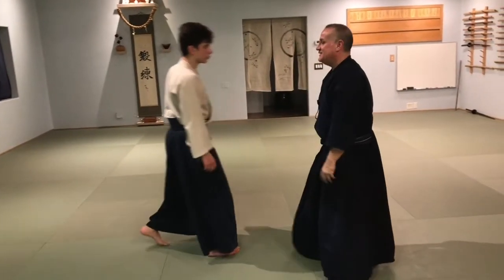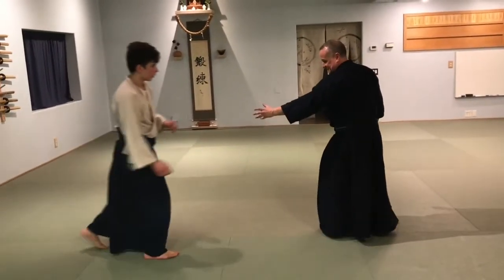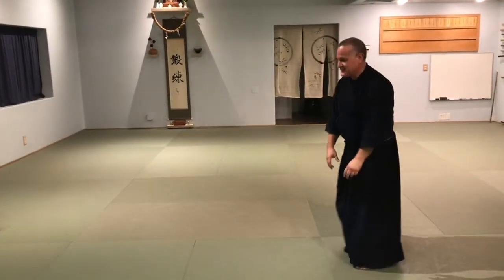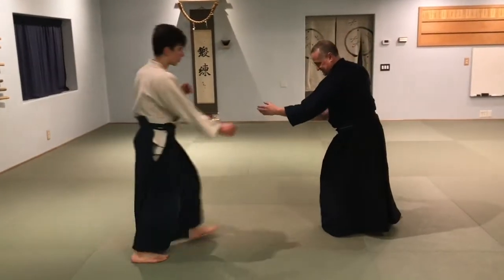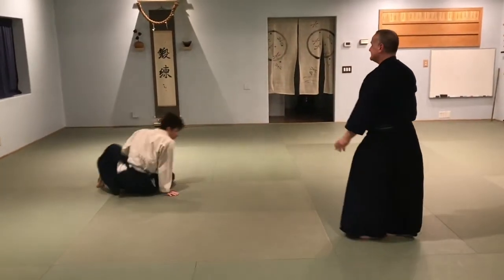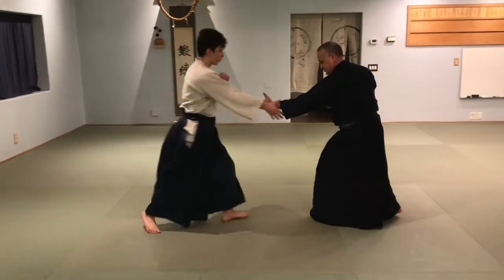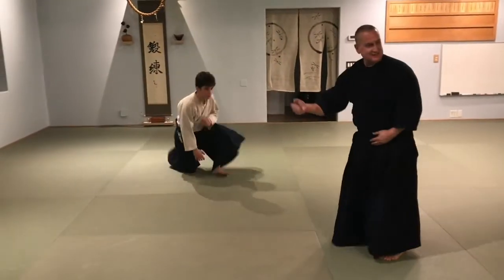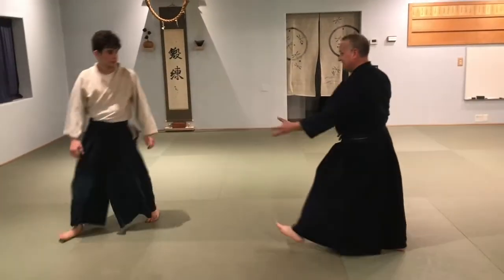Well, you have your Aiki element too. So if you're not here and stressing these things, it's here. Boom. You guys see I'm not grabbing it. Okay, you're gonna create adhesion.